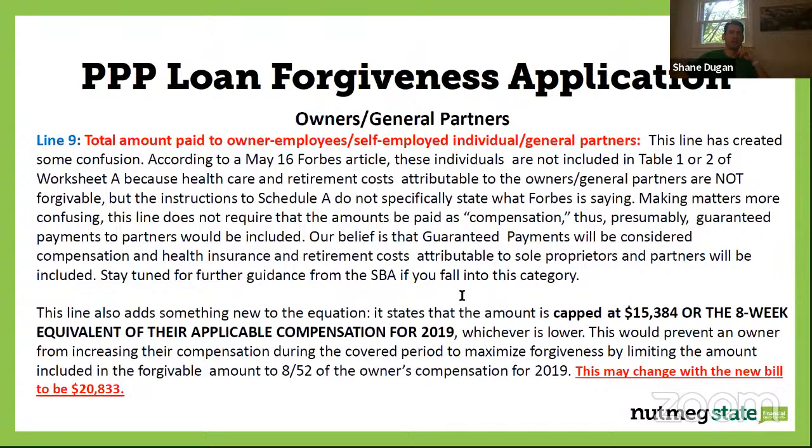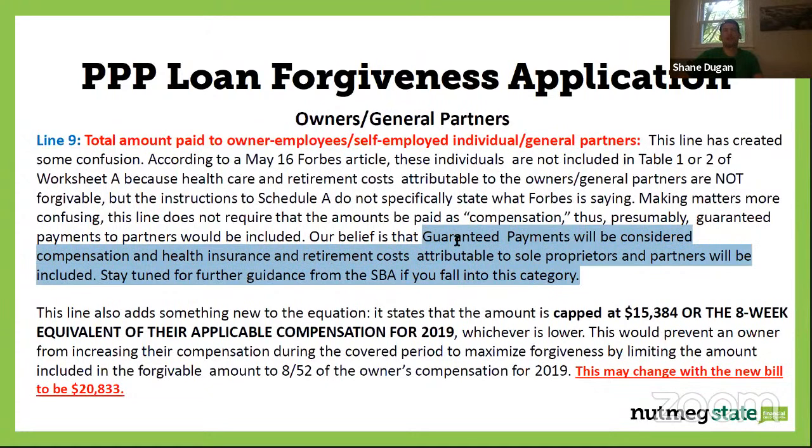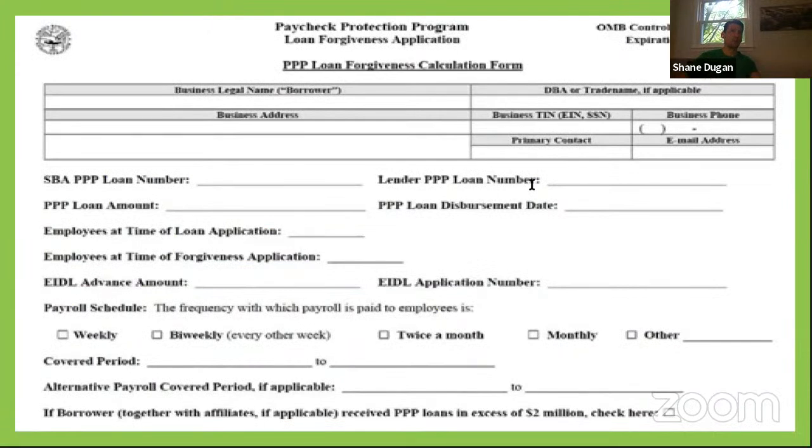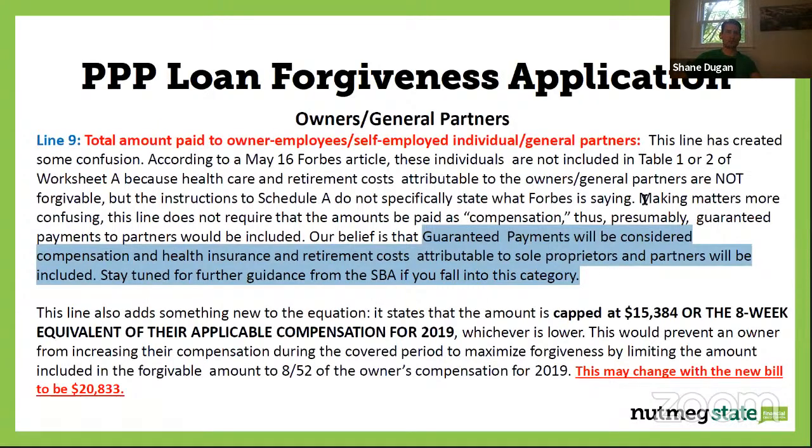The tough thing is that, again, if it's carrying forward 2019's information, if you applied prior to the SBA releasing some of this guidance and you as the employer did not get part of your income added to the equation, you might not have this in there anyway. So you've kind of been unfortunately gypped in the fact that the SBA took a while to actually release the guidance in that aspect. And if you applied prior to that, then you likely don't have any owner compensation even factoring into your PPP. You only have your employees' wages factoring into that, okay? But specifically, line 9 is in regards to those owners, self-employed individuals, and general partners.